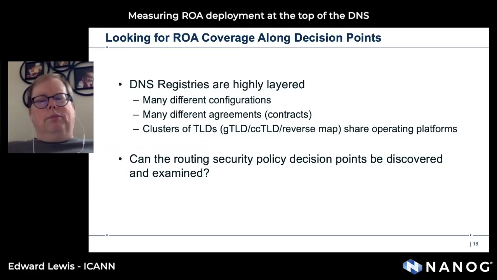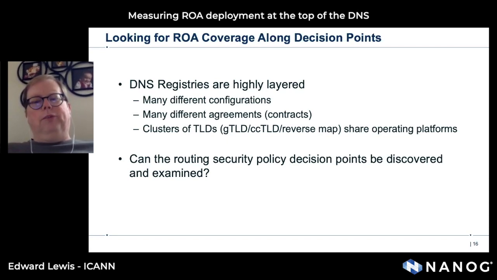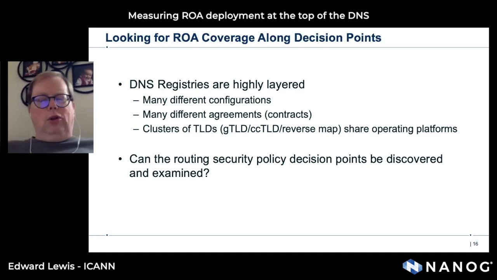So looking at this, there's a couple of things that were surprising to me, because I do know a lot about how the TLDs all work together. There are a lot of ccTLDs and gTLDs that are run off the same platform, so they should be together. And now we expect the numbers to be closer. But still, there's quite a bit of difference out there. In the reverse map, there is actually one organization that does gTLD, ccTLDs, and reverse map all together, but only one. But we have all these different configurations. We have different agreements out there, trying to find out where things are decided regarding the deployment of routing technology and who needs to be pleased to roll this out, or where the concerns come from, are kind of all over the place.